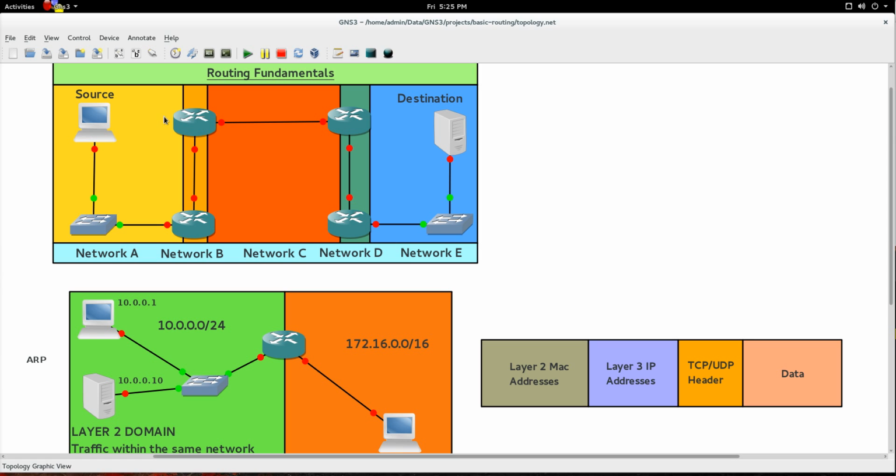Then he's going to strip it off and change it, send it to this guy, and then he's going to, see what I mean? See how that goes? It's like it just gets taken off and put back on as it crosses networks. That's the layer 2 MAC addresses.